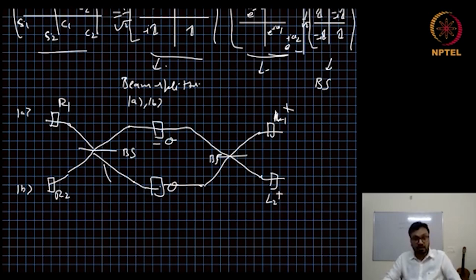Now, one can ask how we implement the L1, L2, R1 and R2 unitaries on the polarization. This can be achieved by using two half-wave plates and one quarter-wave plate, or two quarter-wave plates and one half-wave plate. That scheme is pretty well known and one can find it online. L1, L2, R1, R2 can be implemented easily using quarter-wave plates and half-wave plates, and we are not going to discuss that in detail in this lecture.